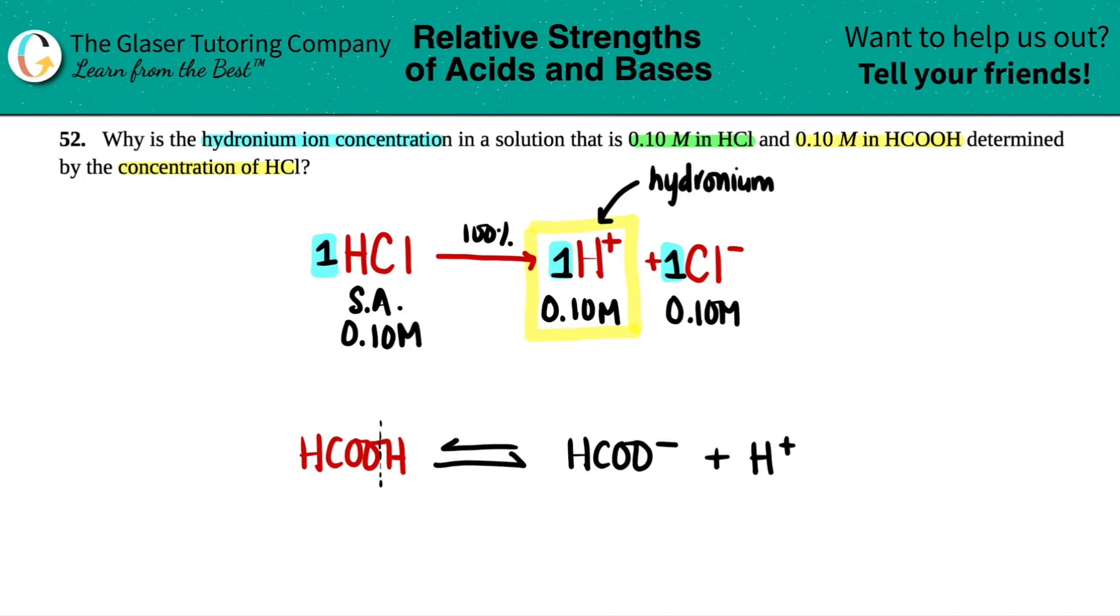But the difference is that if we start off with 0.10 molarity of the formic acid, I can't look at those ratios and just say that I have 0.10 molarity of the H plus because formic acid is a weak acid. It's got a Ka value. And the Ka value for this is probably pretty small, which means that at equilibrium, you start with 0.1 molarity and you're probably going to end very close to 0.1 molarity.